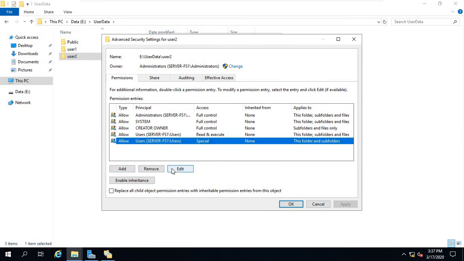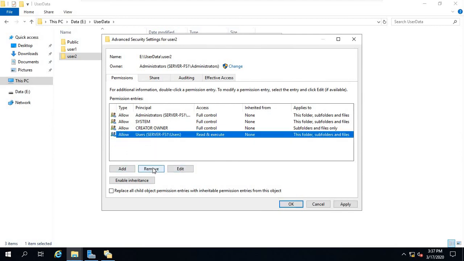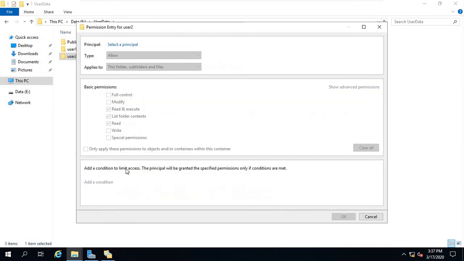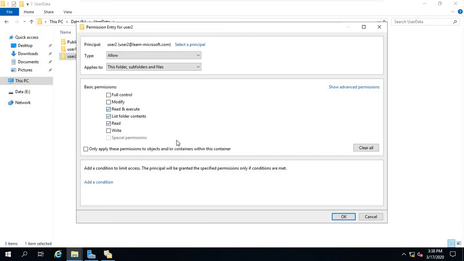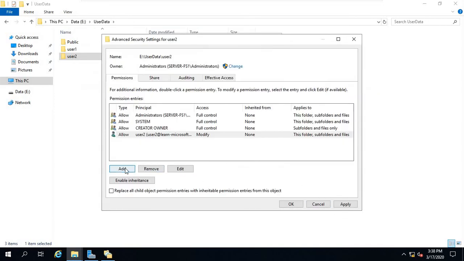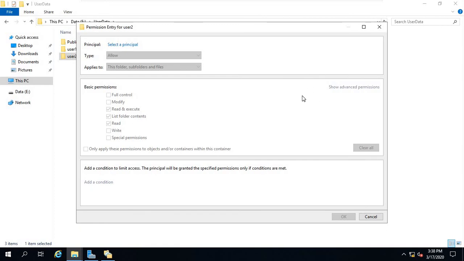Then you can remove the users, and for example you can add user 1 or user 2, because this is a user 2 folder. Modify access. You can add also a domain group.